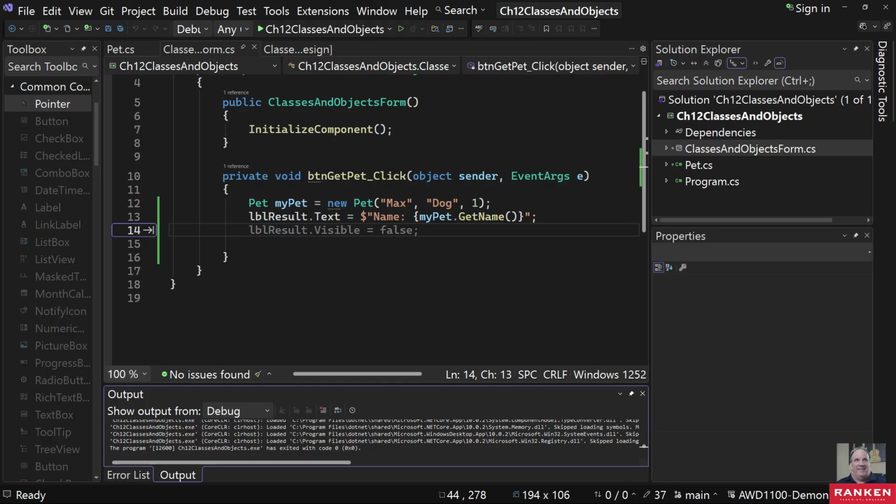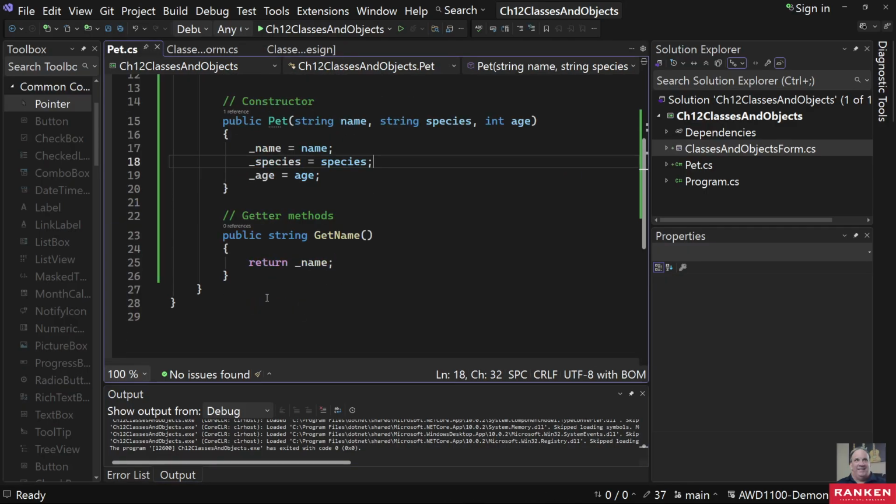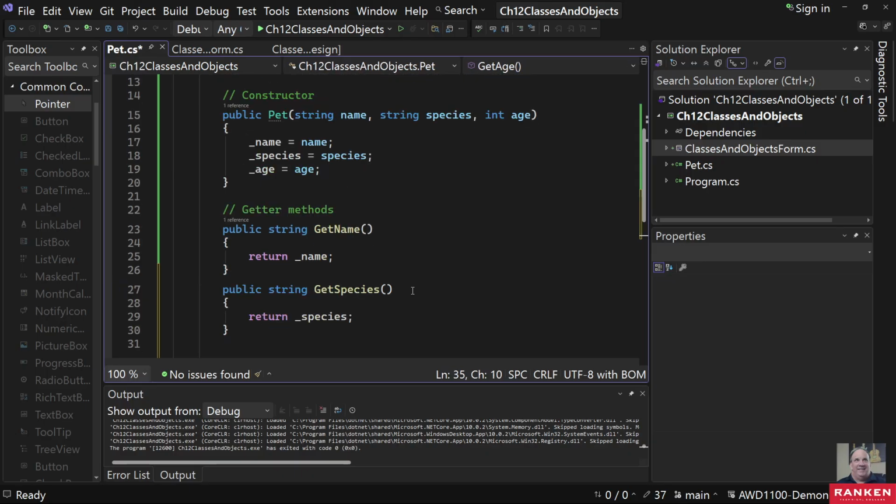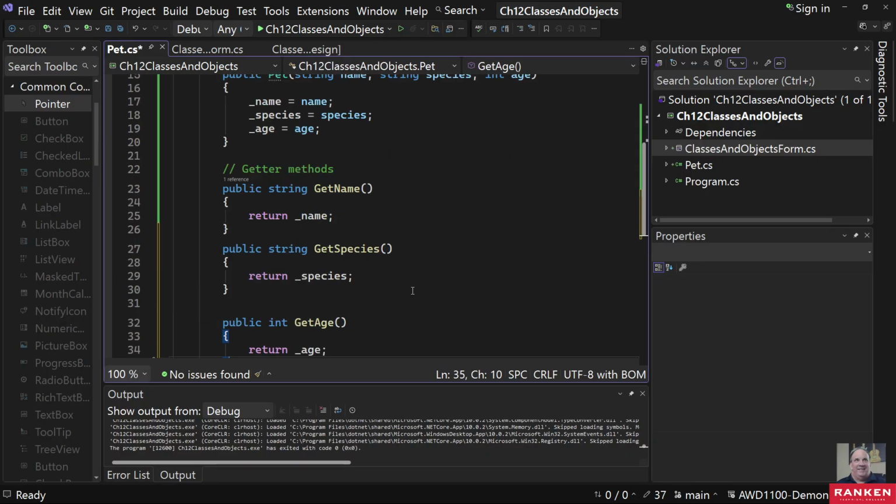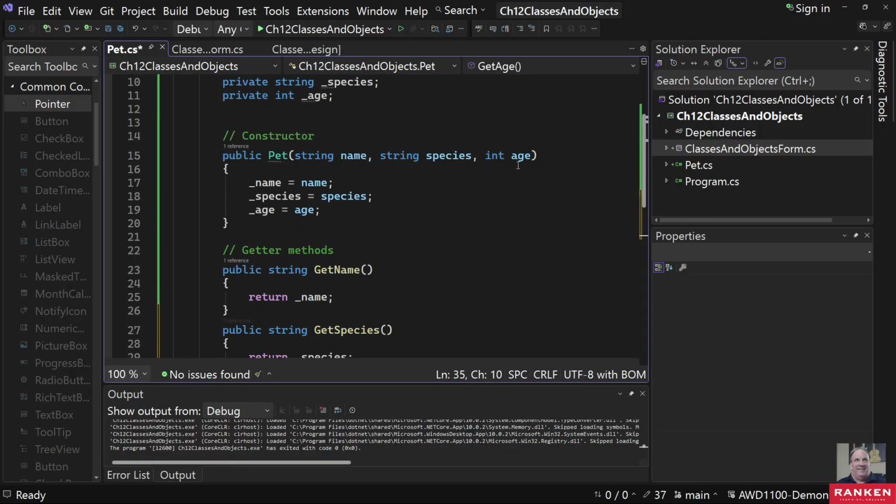So now let's go ahead and add some of these other ones as well here. So we had get species, get age, and also, yeah, let's just do those two. Let me get into the right one here. So these are called your getter methods, right? So you have getter methods, and then you also have a constructor, okay?